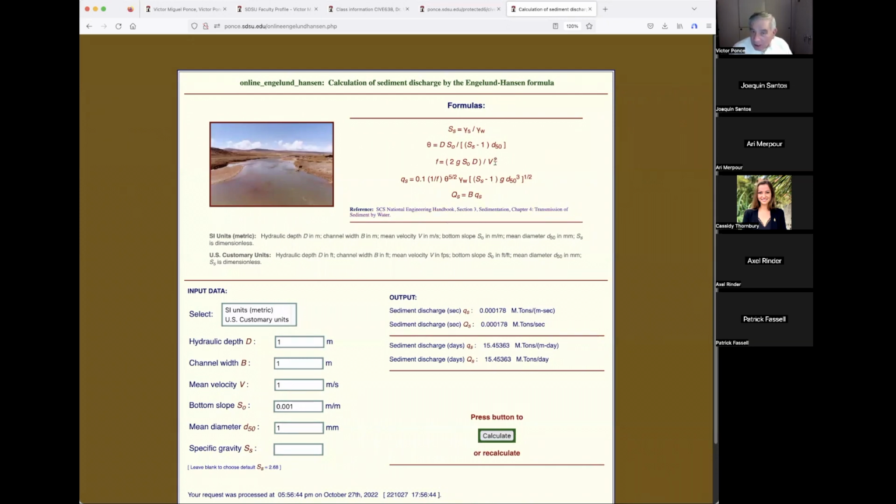Use these formulas that are here and do an Excel sheet and test it with my calculator. Because if they're different and you believe that you're right, then you give me a buzz. You say, Professor Ponce, I reproduce this thing with Excel and it doesn't work. It doesn't jive with your calculator. So either I'm wrong or you're wrong. But we have to settle that issue. Who is wrong?